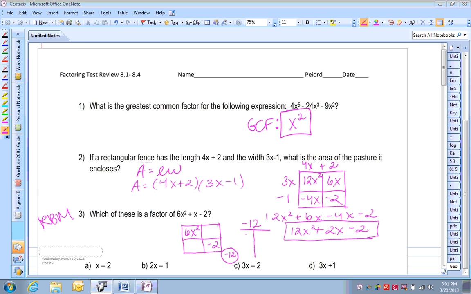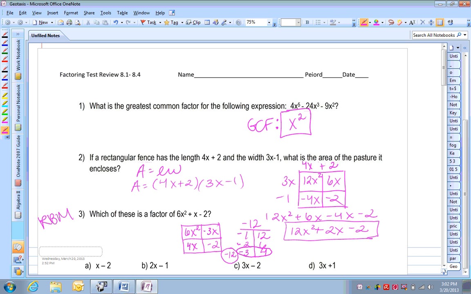The factors of 12 are 1 and 12, 2 and 6, and 3 and 4. All right, and we know now that they have to add up to a positive 1. And because they add up to a positive number and multiply to a negative number, we know that one of these has to be negative. And because it's adding up to a positive 1, the smaller numbers get the negative. And so our answer, the ones that add up to positive 1 are negative 3 and 4. So I'm going to fill those in my box. It doesn't matter which order we put them in. They'll all work out to give us the same answer.